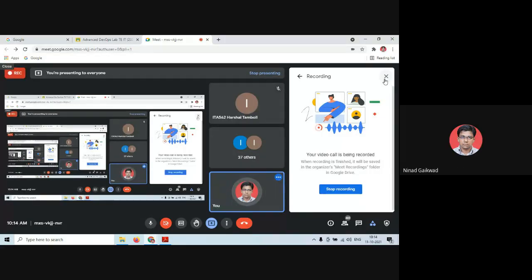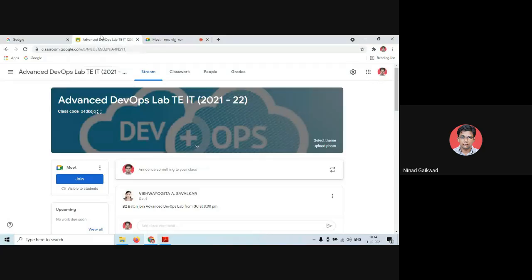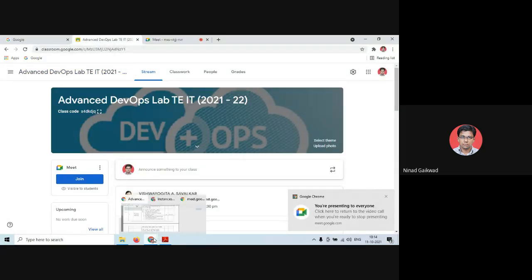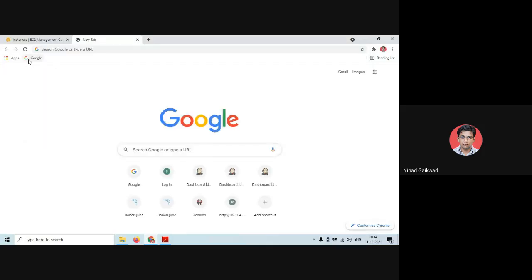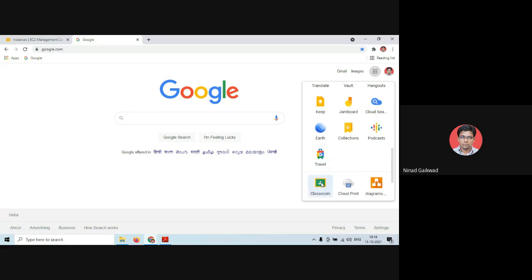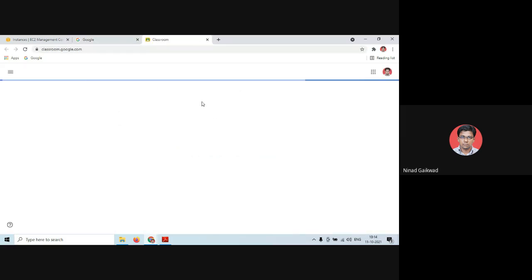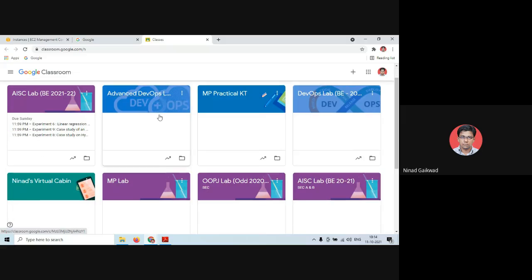I'll refer to last year's manual because I don't have any theory on continuous monitoring in this lab manual. So let us just see what continuous monitoring is, and how Nagios is a tool to do continuous monitoring.